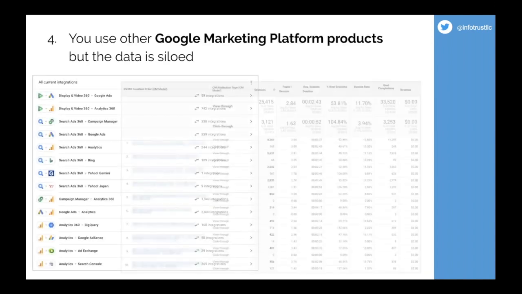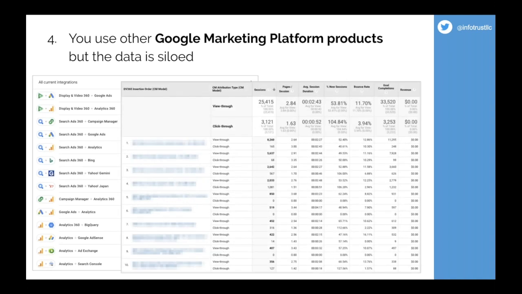The other one here is the integrations with Google Marketing Platform products. So this is just an example, on the left-hand side, of some of the current integrations that there are. Of course, surprise, surprise, all of the GMP products are in there. There's a couple other ones in there like Yahoo stuff, but outside of that, it's mainly Google products. And then on the right-hand side here, you'll see an example of a DB360 integration report within GA360. So in this case, it's breaking it down by, let's see, CM model, and the actual attribution types are based on either view through or click through.